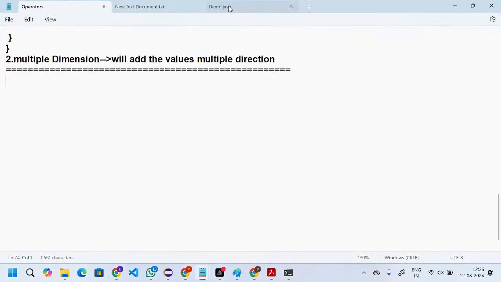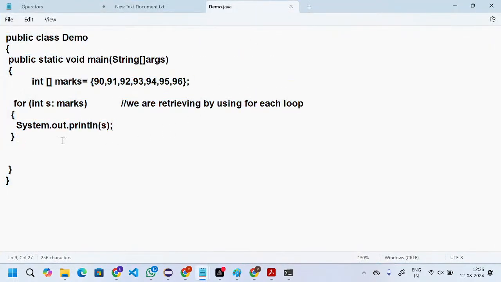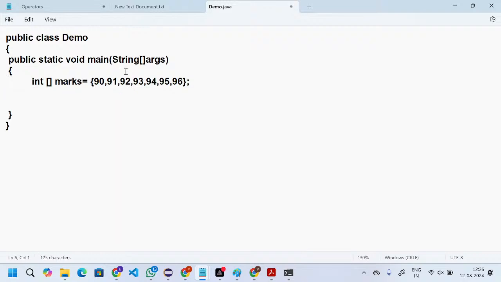Now I am going to do it here. This is the single dimension, right? So here I am mentioning multiple dimensions. Multiple dimensions we can declare with double square brackets, one for each direction.